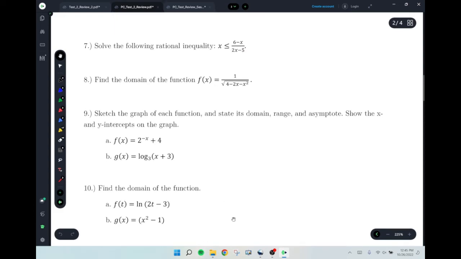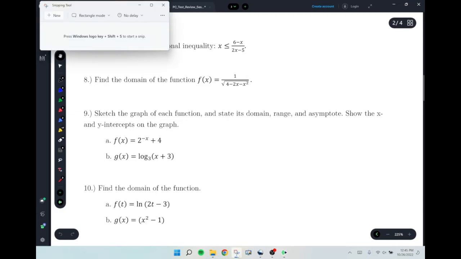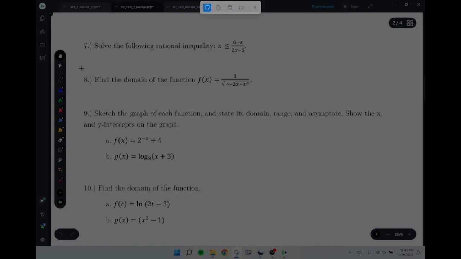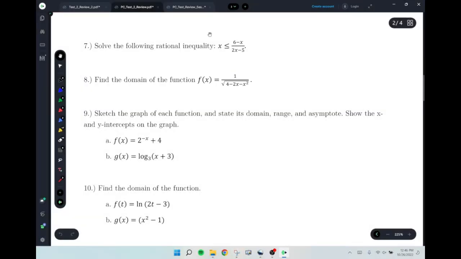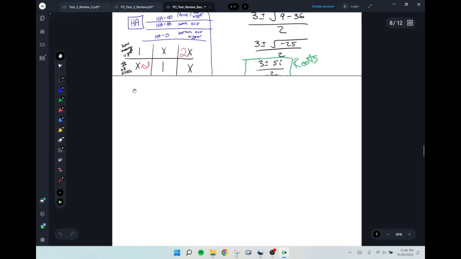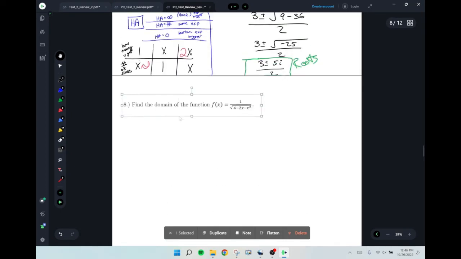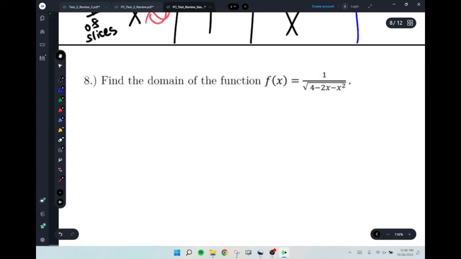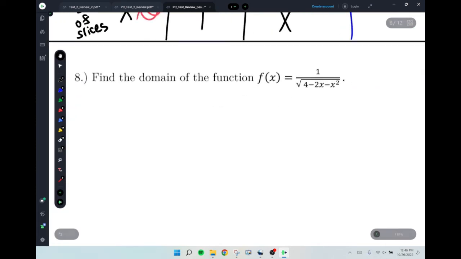Oh, perfect. This is a good one. Find the domain of a rational function with a square root on the bottom. All right, well, we need to ask ourselves that domain question that we always ask. Now, instead of having 2 conditions, we have 3 bad things. We always ask ourselves for bad numbers, right? Now we've got 3 bad numbers instead of 2. So let's ask ourselves, what are the bad numbers?